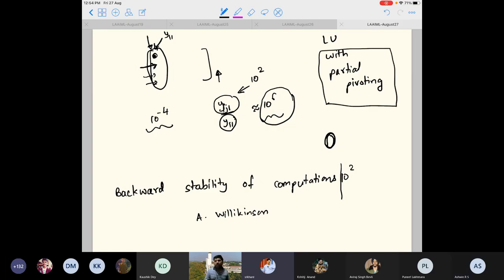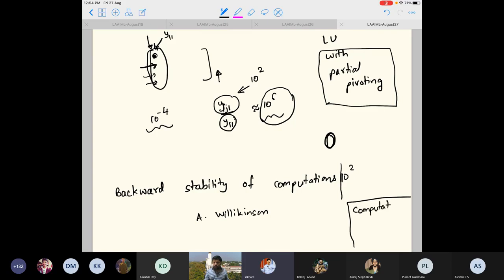Okay, it's not only LU, but it's with partial pivoting, and it's to avoid operations of this type, where you are dividing by a very small number or you are subtracting two numbers which are close to each other. These are the type of operations that are avoided. So this is very hand waving, but if any one of you is really interested in understanding all these things in detail, typically I teach all these things in a course called computational linear algebra.